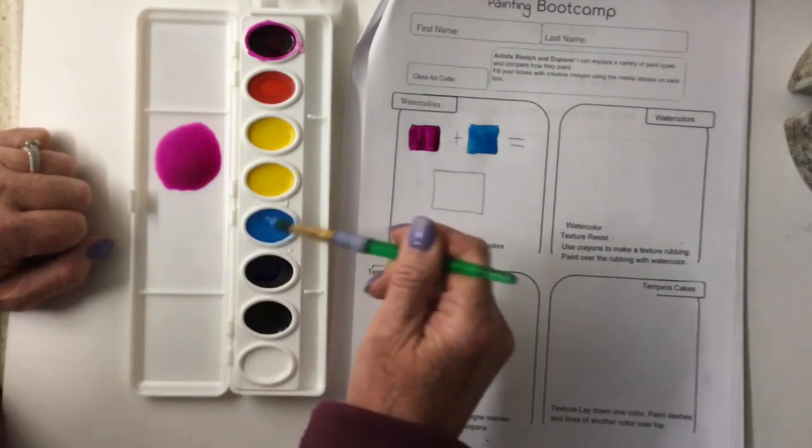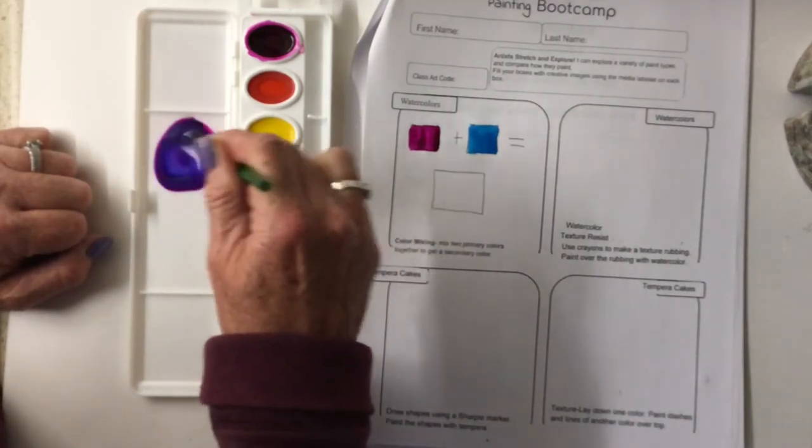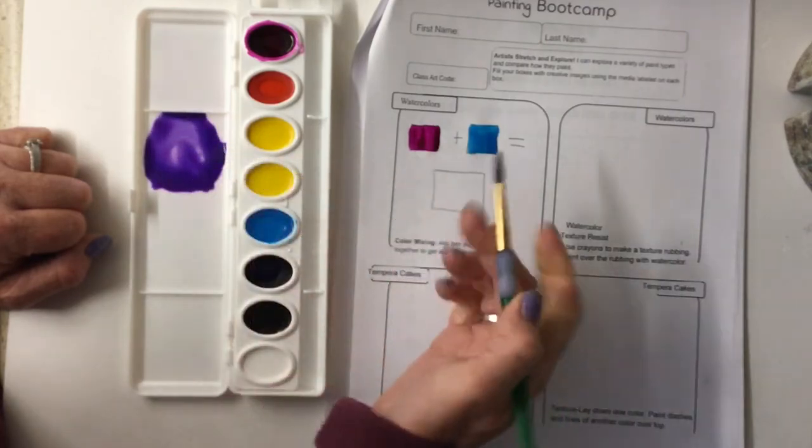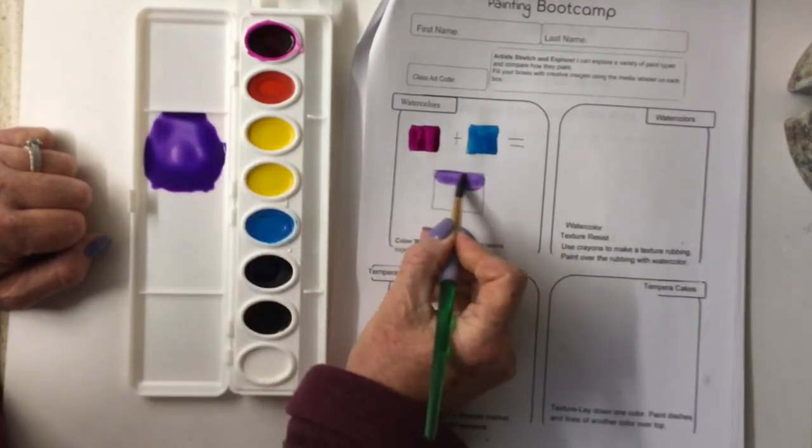Rinse off your brush again and then get the second color and put that in the puddle of water, mixing the two together. Use that new color to paint the last square that you drew.